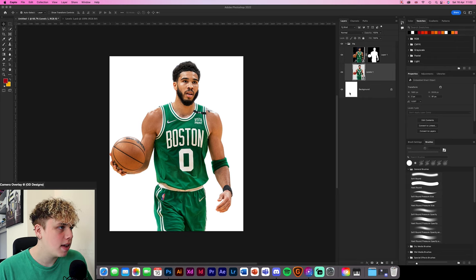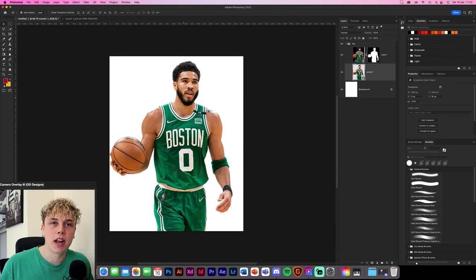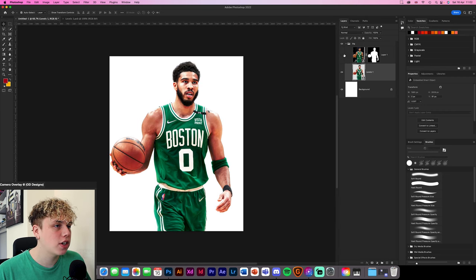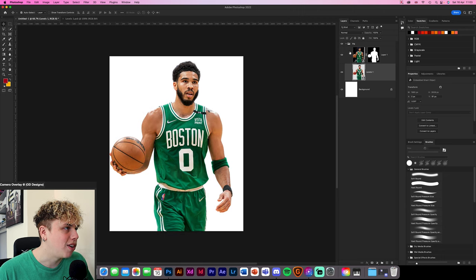We've got a picture of Jason Tatum here. I'm going to take it from looking like this to looking like that — there is a big difference. This is something I've learned along the way, but there are quite a few steps. As you can see, it's a little bit red, the shadows look really good, highlights look really good, the eyes really stand out. This is all about getting the skin tones to look really cool, especially after you add your Camera Raw filter effect at the end.